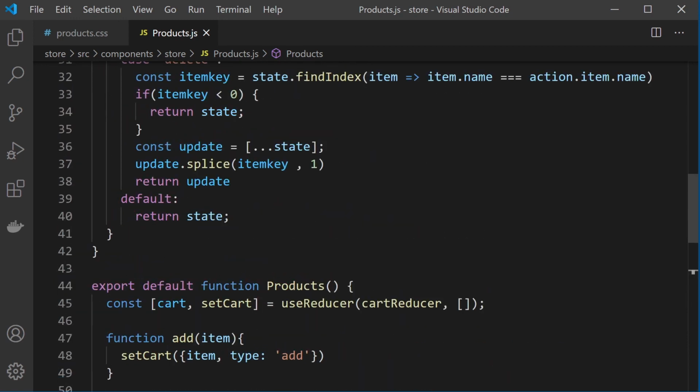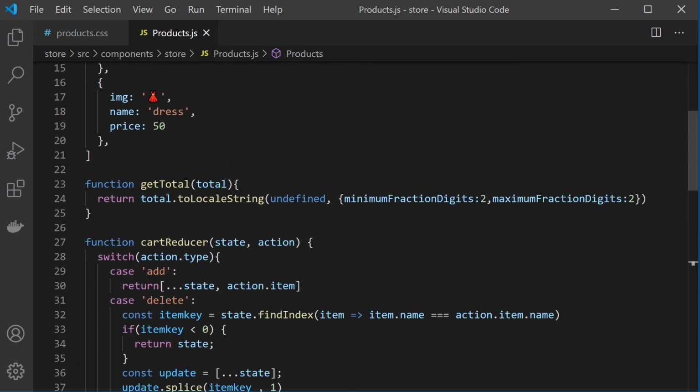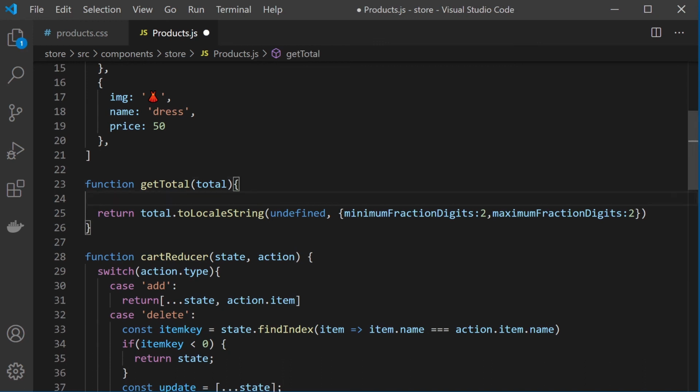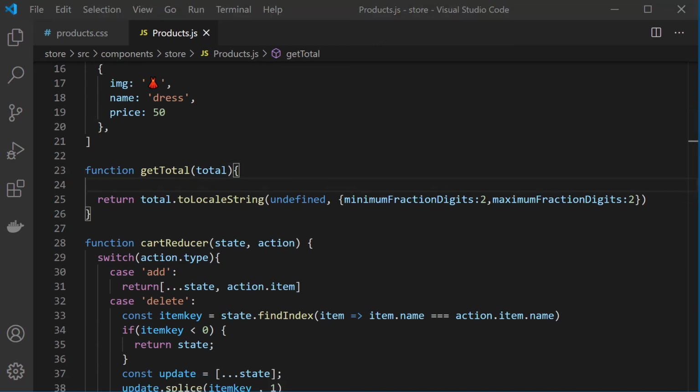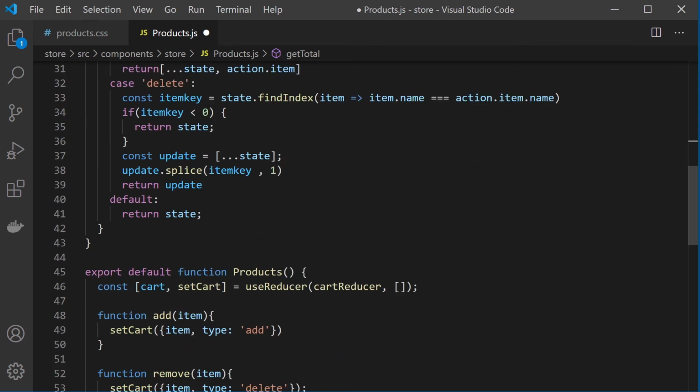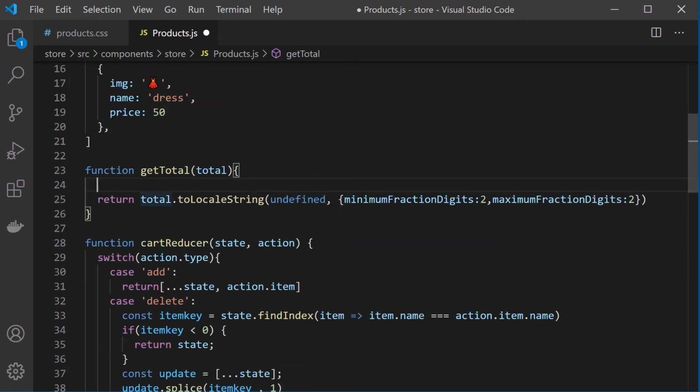Now we need to just change the function here slightly. So let's go ahead. We're going to add a new line here. At the moment, we're not actually storing the cost anymore. Whereas before, if you remember, we had two states, one for the items and one for the cost. So we're not actually storing the final cost anymore. So how are we actually going to work out the total amount in the cart?